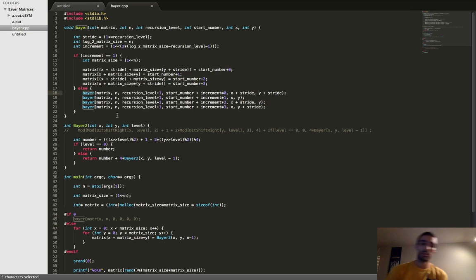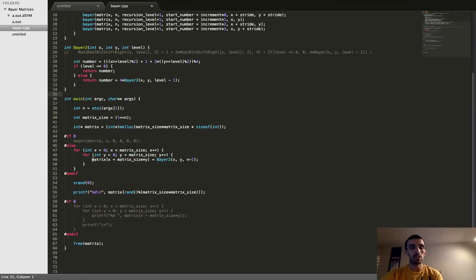But yes, with this, you can put each pixel to a different node. Or, you know, each block. You don't want to put each pixel to a different node, but each block of pixels to a different node. Which is exactly what a GPU is, right? Not each pixel, but each block of pixels gets a different execution unit. But you don't want to be generating Bayer matrices on the GPU if that's what you mean. I don't think you want to do that.